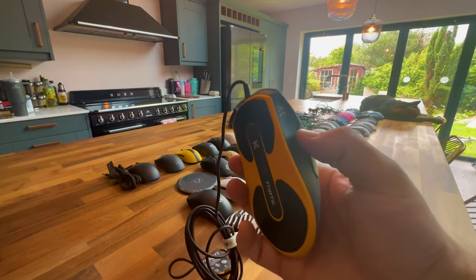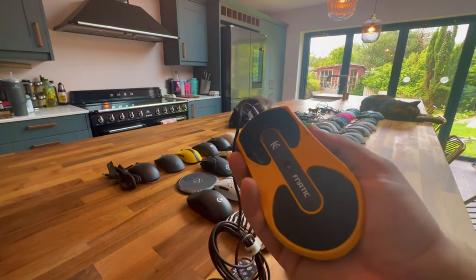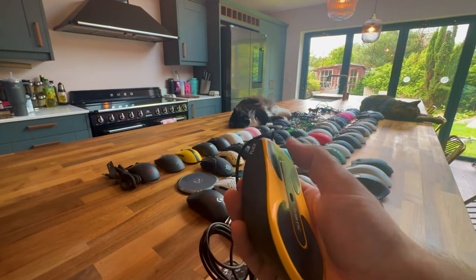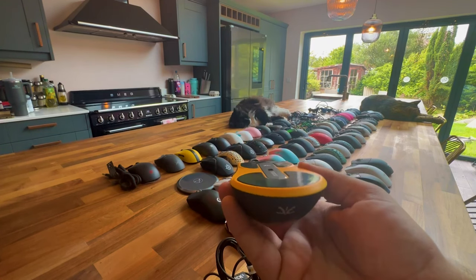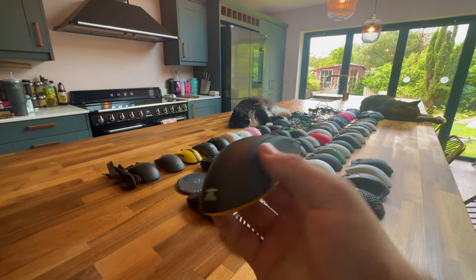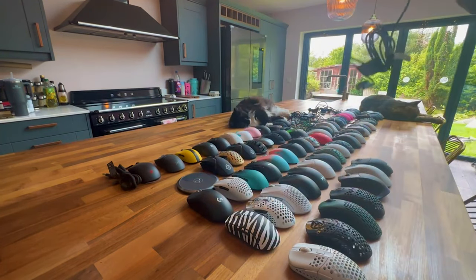This is a Fanatic Flick 2. Never used it. I like the look of it. Bit of a different shape, to be fair. I like the skates are a bit weird. I mean, it definitely is better skates, but... interesting. Wired, unfortunately, but yeah, maybe we should try that.